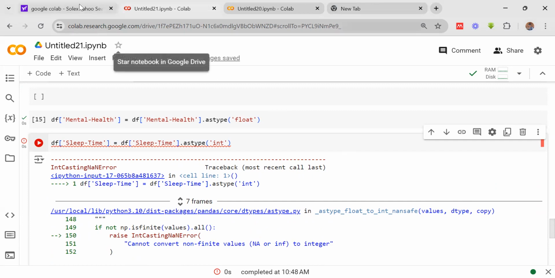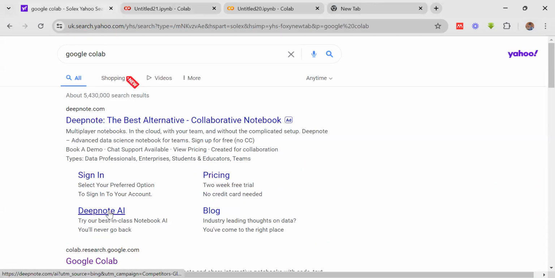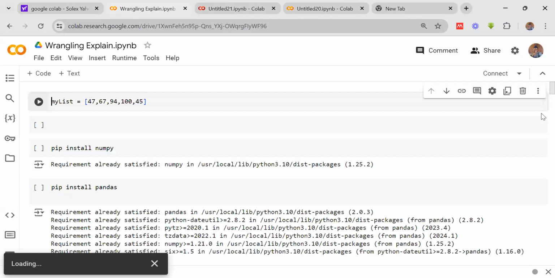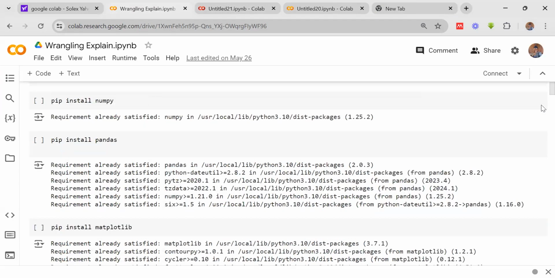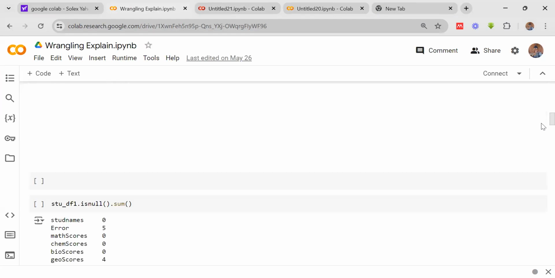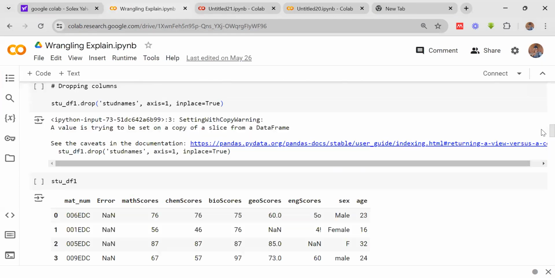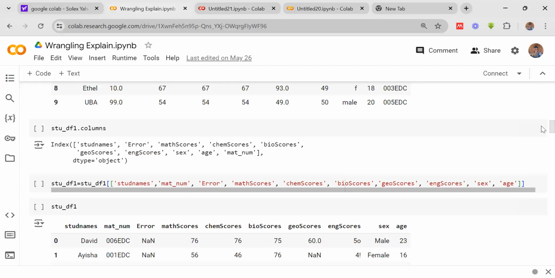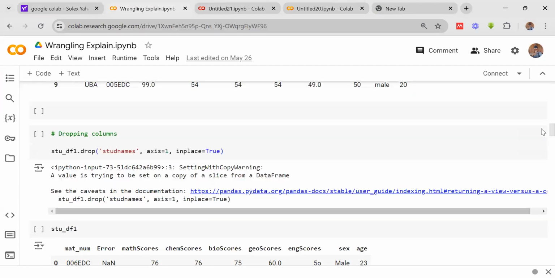But apart from that, let me just show you another thing we can do. I explained that to us before. Under this, I have another Google Colab that we worked on before, where I said that this is not the only way of changing the columns.